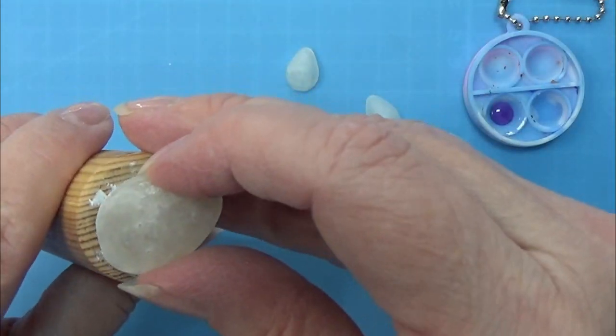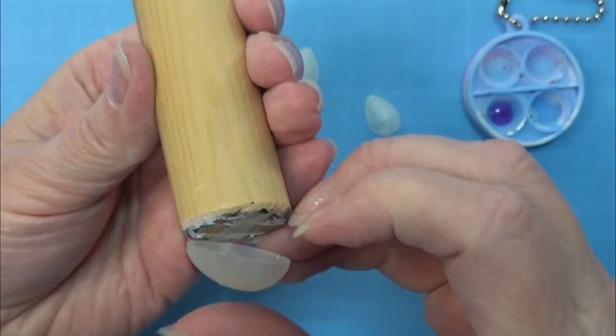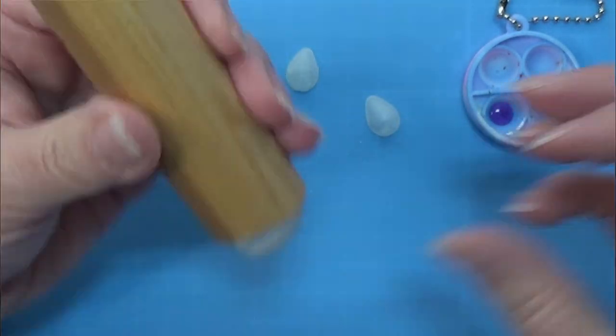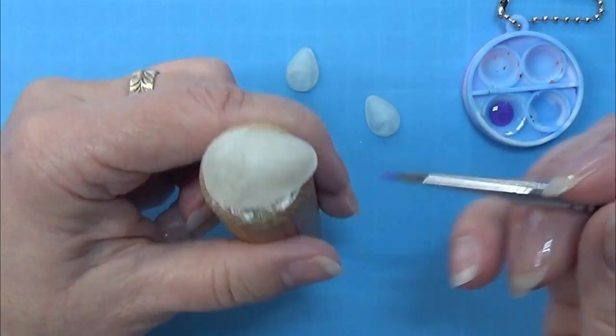I have these Easter nail art decorations. It's actually water decals for a nail, and I was thinking they were perfect for these eggs.